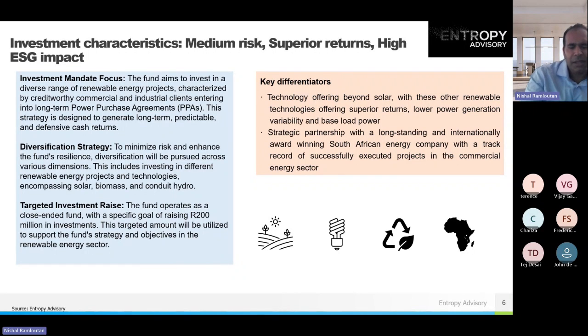So what happens is that, as I said, we're billing the client every month. Most of that cash flows down to the bottom line, but there's very little expenses. Once you put in the panels, generating electricity is maybe a labor cost. So there's very little operating costs. So most of that comes to the bottom line. And as I said, that's distributed out to investors every 6 months. And that's why you've got this very attractive cash yield and a very attractive cash instrument. It's cash-like annuity income that you get.